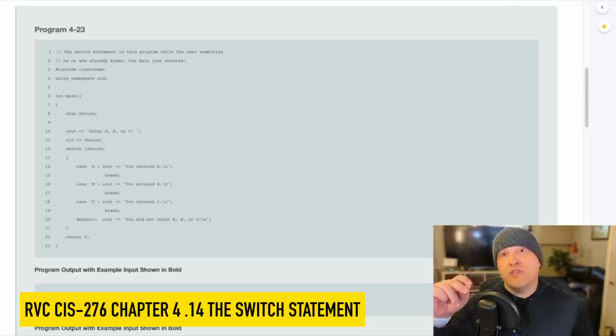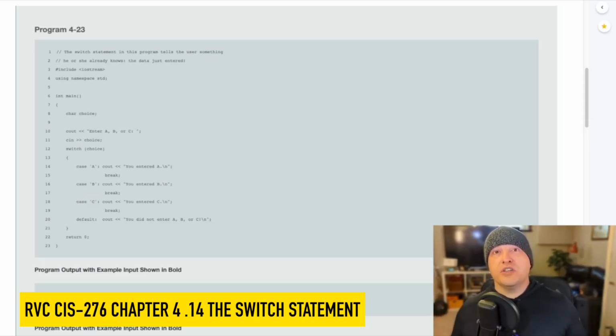So each one of these in this particular example represents only one particular line of code. You can have multiple lines of code represented for each one of these cases in your switch statement simply by wrapping them in, you guessed it, a statement block, a secondary nested opening and closing curly brace.